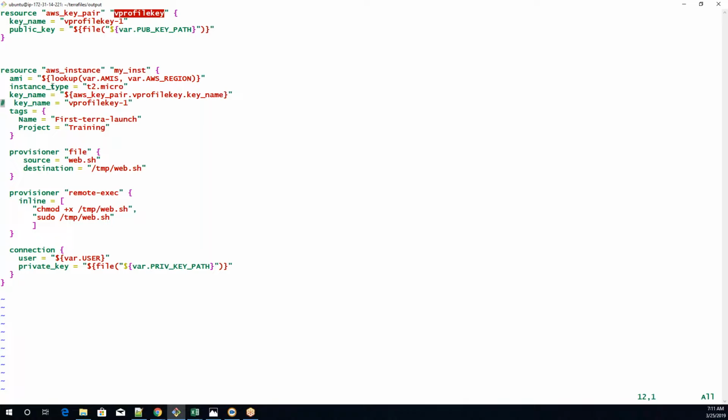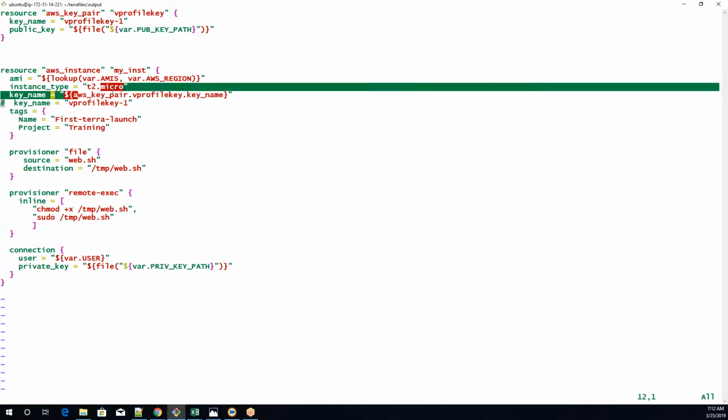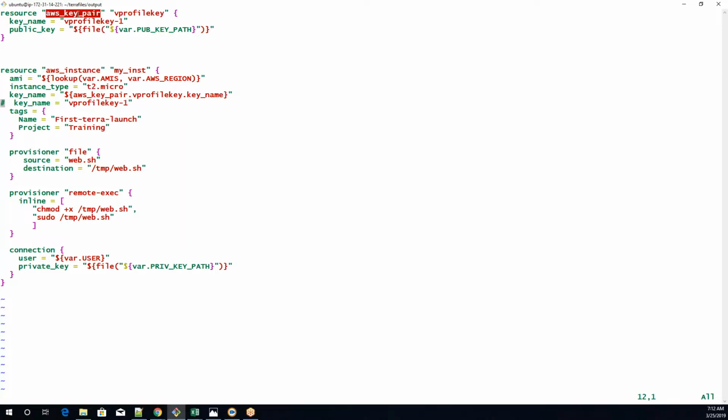So when I'm launching the instance, I need to specify the key name. I can directly give the key name like this, as we did yesterday, or I can access this value over here. And that I can do by giving the resource type name, which is this, dot vProfile key, which is this, dot.